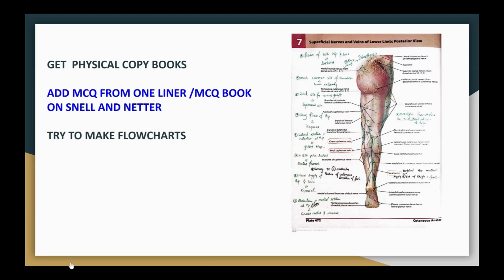Similarly, when I was using Netter, I used to do the same thing. All the questions which were related to the muscles or which I thought were important, I wrote them down with a specific color so that I know that these are the repeated MCQs or MCQs related to this area, which I not only need to do from the diagram, but also need to do these MCQs as well.